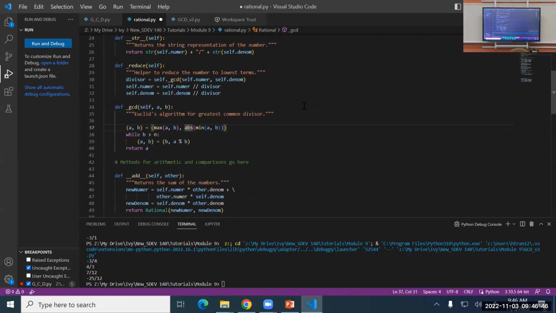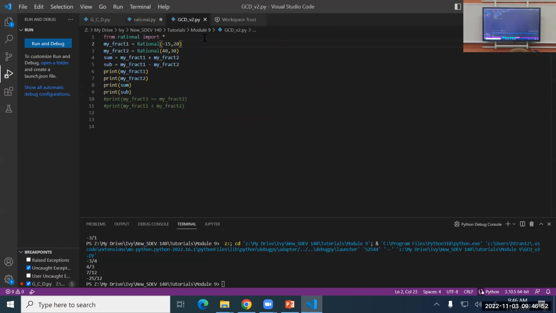Anyway, it would be if A times B is negative, because you want to check to see if either one of those is negative. If you just multiply them together, if one of them is negative, the result will be negative. Now you figure it out from there. That's what I meant. All right, let's try that.